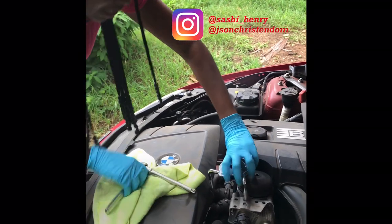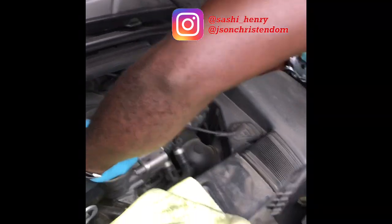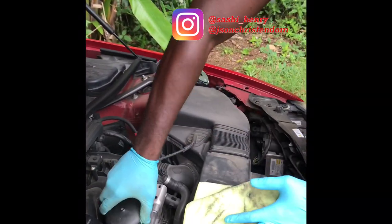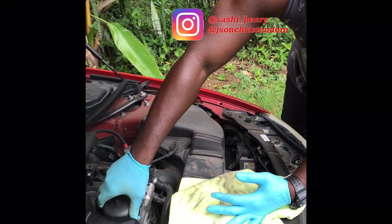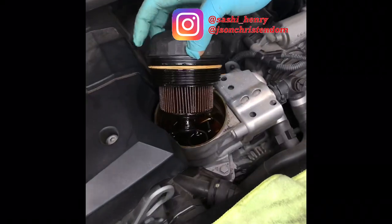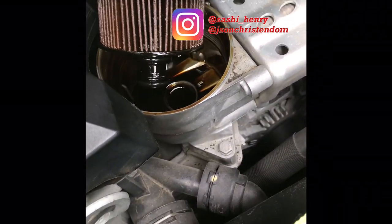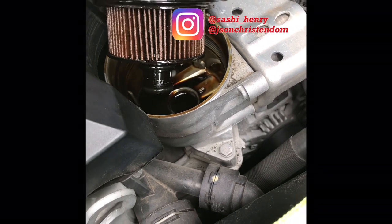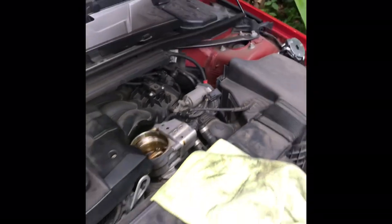This will happen sometimes. See the professional do it. You're going like you know. There you go. Okay, so that's the amount of oil in it. And it's an oil filter puller, not an oil engine puller. You couldn't tell me that before.